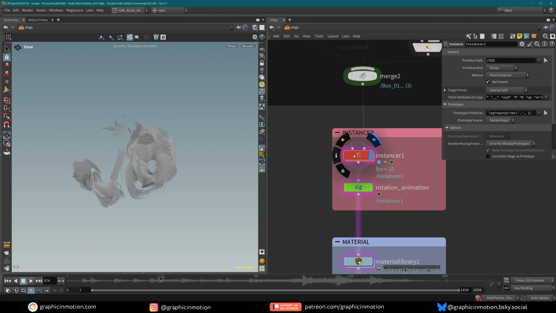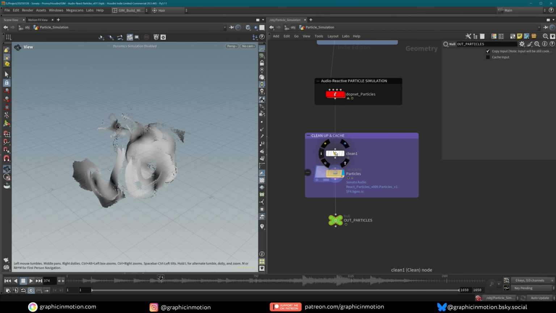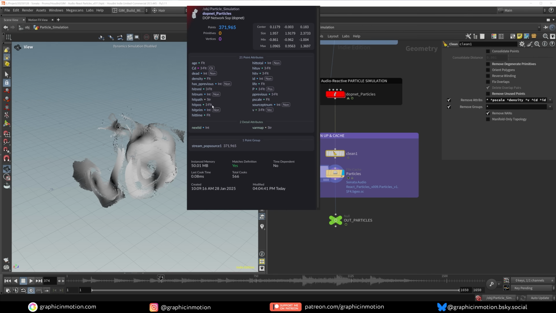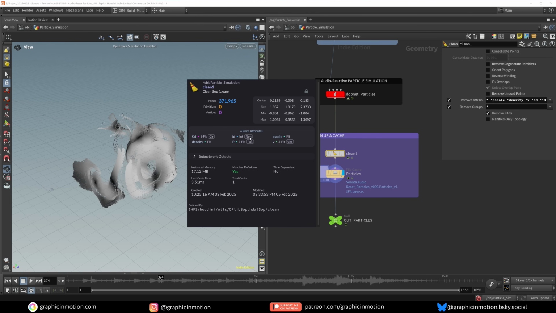And there's one important thing that I want to mention here. You have to think about which attributes you want to keep in this simulation. Let me quickly take a look at that, because this is really important. Before caching it to disk, I am of course cleaning it up because I don't want to save all these 21 point attributes. I reduced this down to 6. But it is important that you think about what you need.